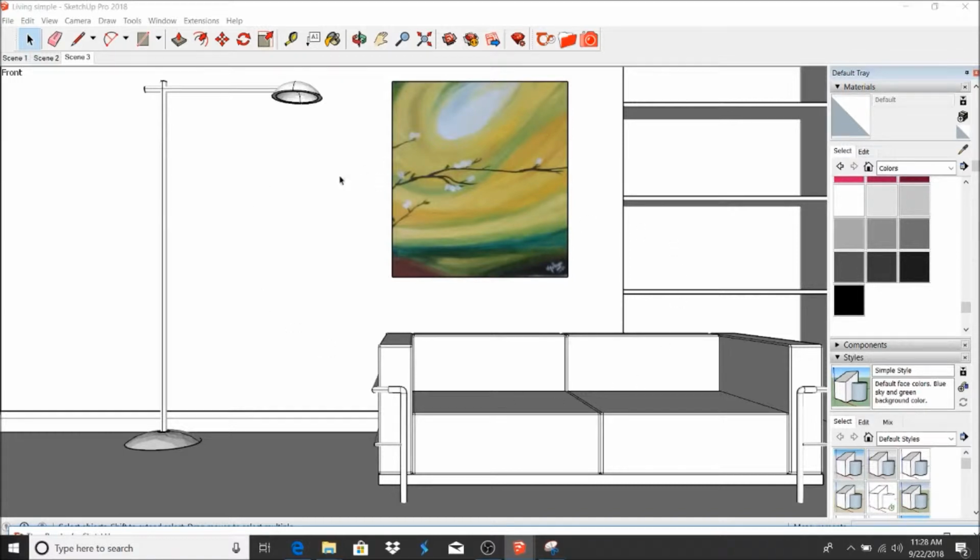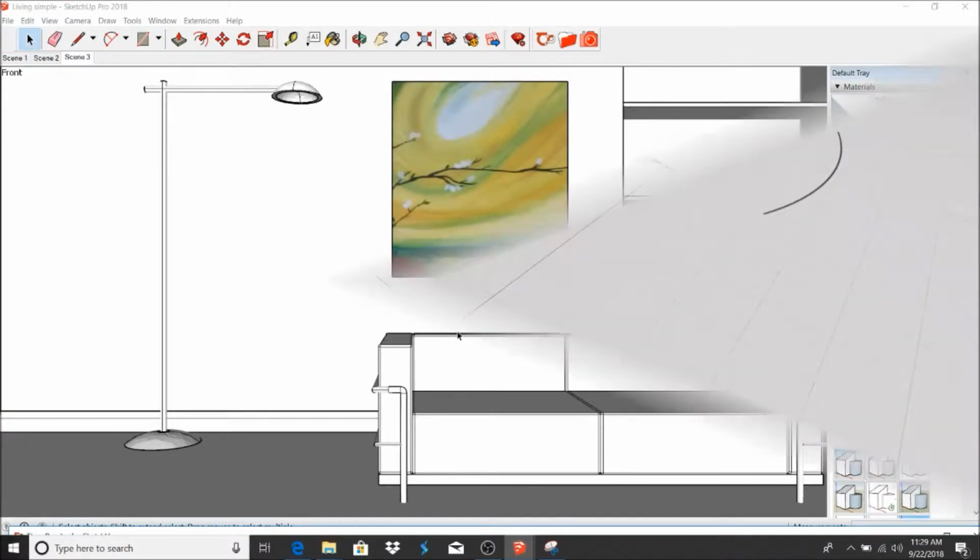Today I'm working on a rendering. This is just a close-up of a living room space, just a simple couch with a floor light and portrait behind it. But I'm going to go ahead and add some Thea Render 2.0 materials, wood flooring. We're going to give this baseboard some texture, also give the wall some texture. Just add texture to everything to come out with a good rendering. So let's go ahead and get started.